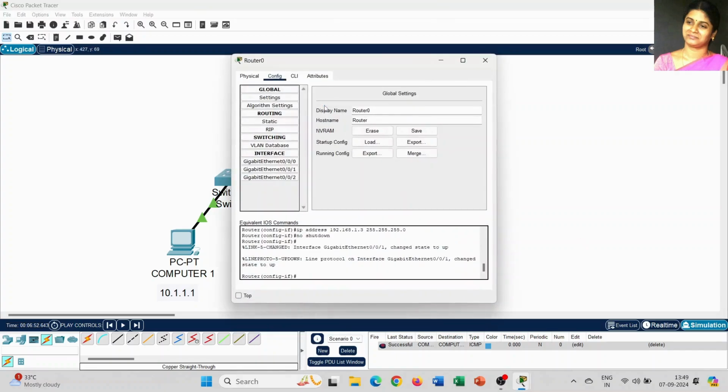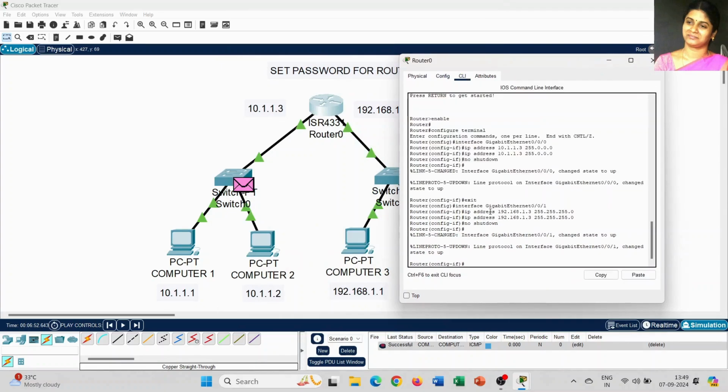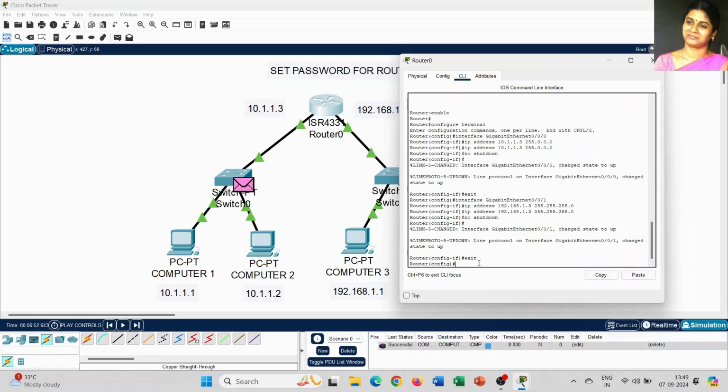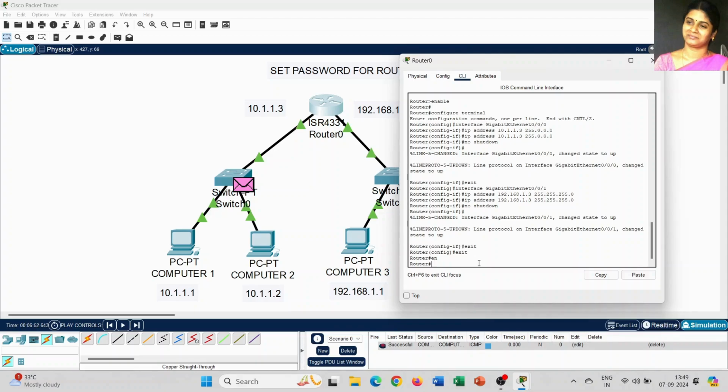Now we are going to set the password for the router. Click on the router, go to CLI, and type a few commands. It's very simple and easy to set the password for the router. To exit from that root menu, type exit and you will come back to the router.